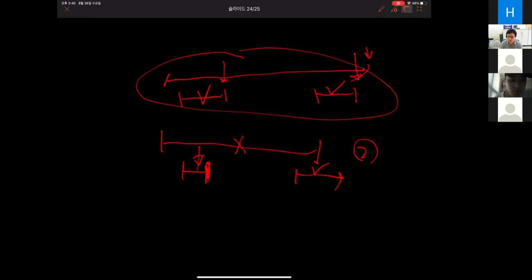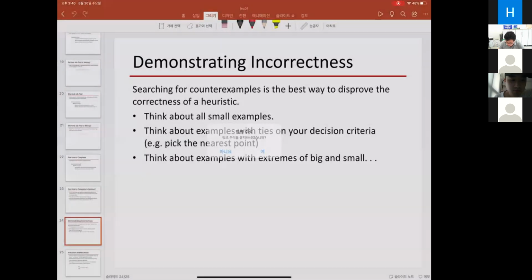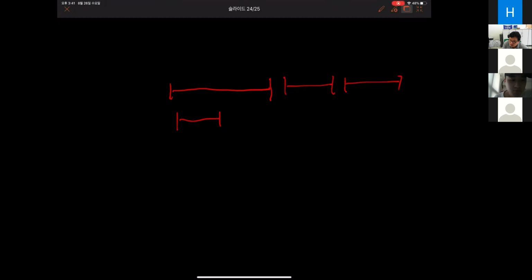Anyone else? Professor, what if, Hassan? Yes. On that timeline, what if there are two more movie things on the first row? Two more, what do you mean? Can you draw it? Okay, then on the second row maybe shorter than the first row, like this. And maybe there are another two more movie things on the first row, and just another line on the second row. Then if you pick the earliest one, you may pick the second row.